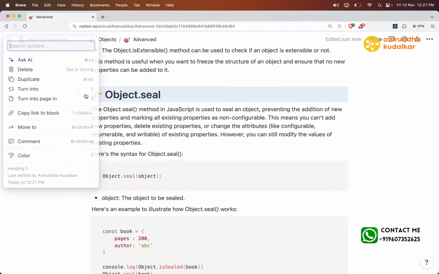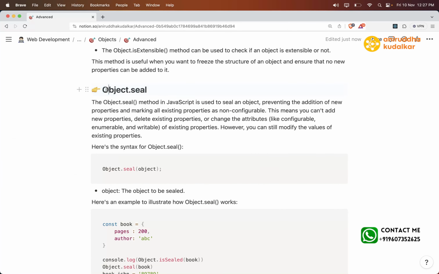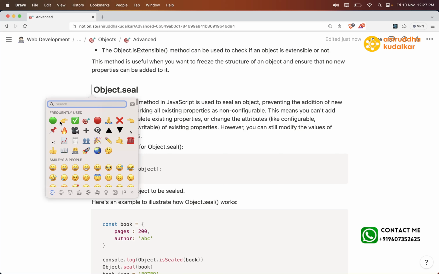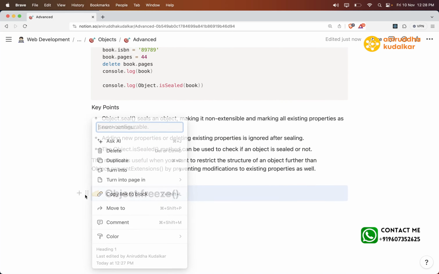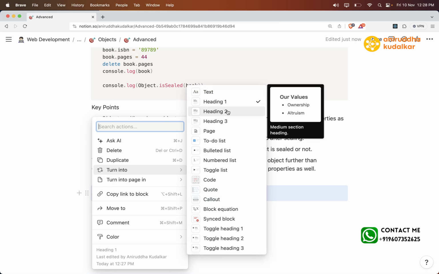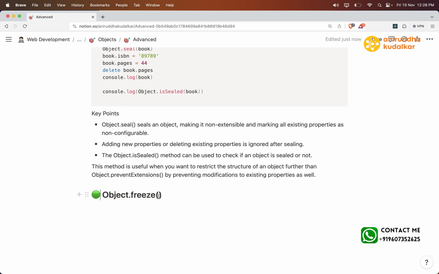Turn this into h2. This also turn into h2. Hello?